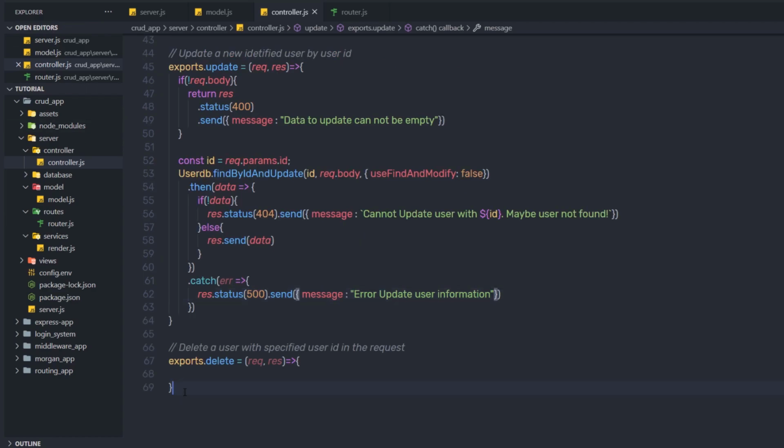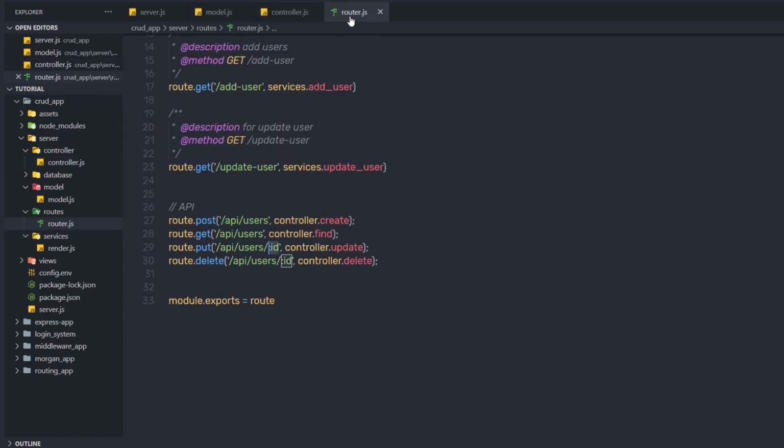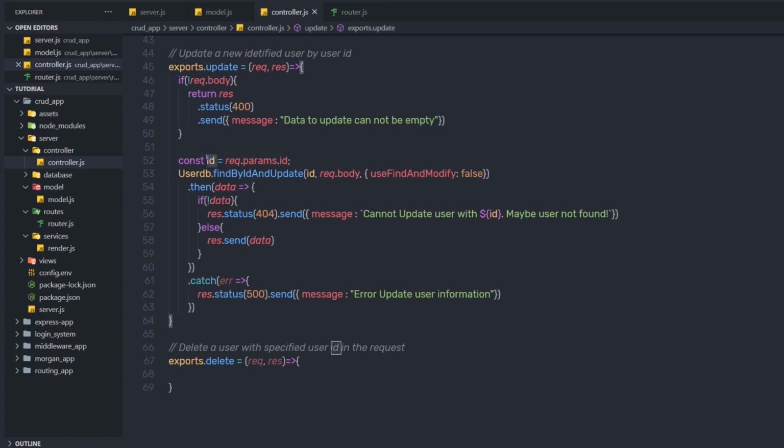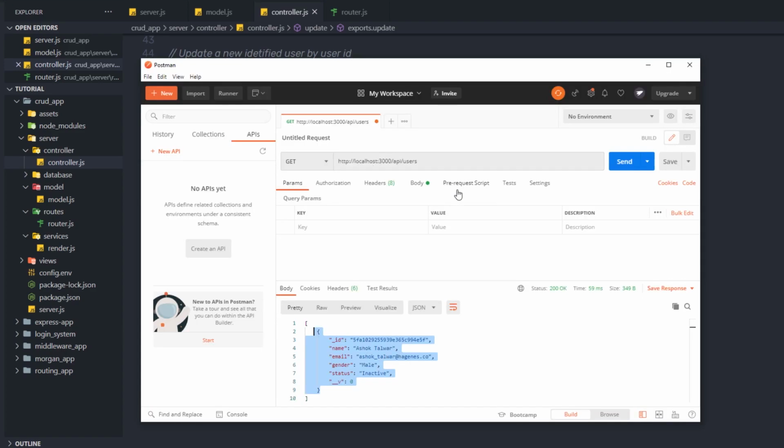So once I have my update callback function, let me just check it. As you can notice here in the router, I have this put request. I want to make this put request on this route. When I make this put request, I need to specify value to this ID parameter, so I can get it inside this ID variable and pass to this object. So I'm going to open Postman, and here I'm going to first get this ID.